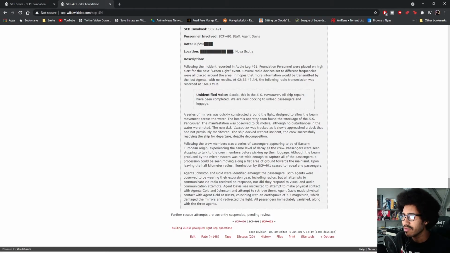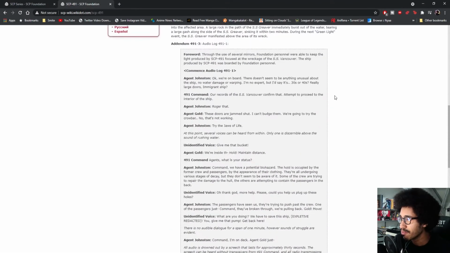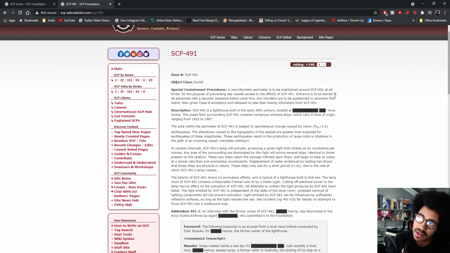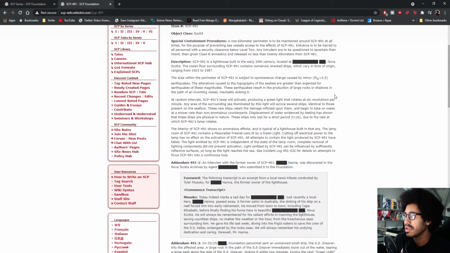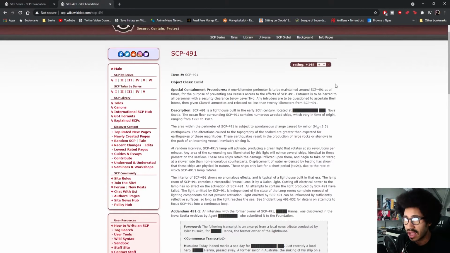But I think the one thing that makes this a bit less interesting for me compared to the ice cream one is that there seem to be so many different factors, you know. There's the light that makes you crash into Earth, that it just produces. There's an earthquake. There's ghost ships that somehow can fix their ship every time one of these intervals happens, and then they dock somewhere, on a dock that doesn't even exist. Like, there's so much. The ice cream one, it's simple.